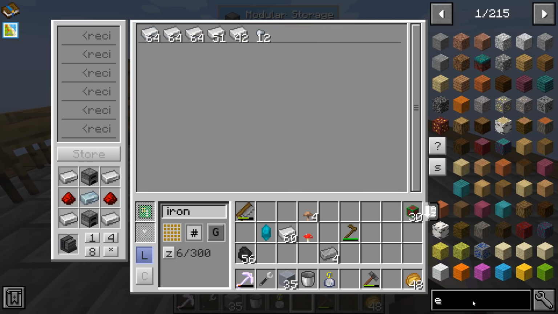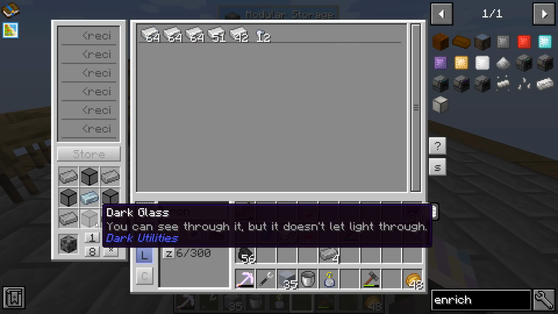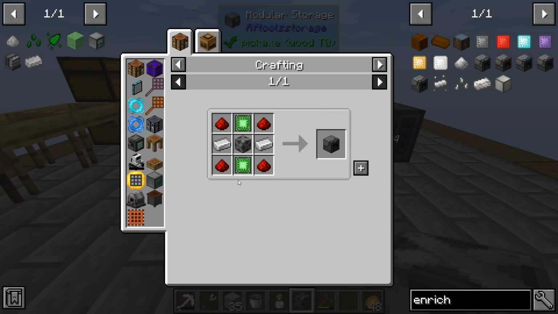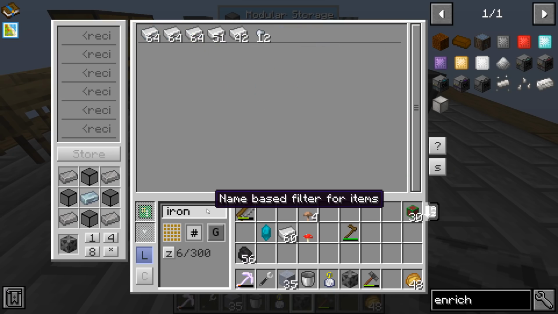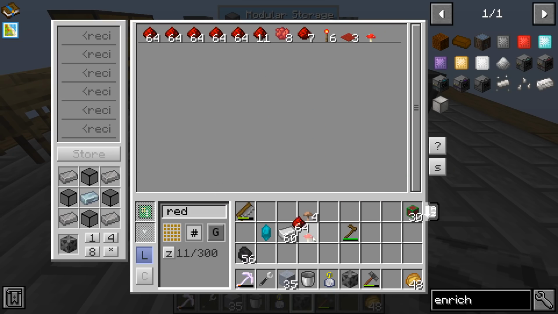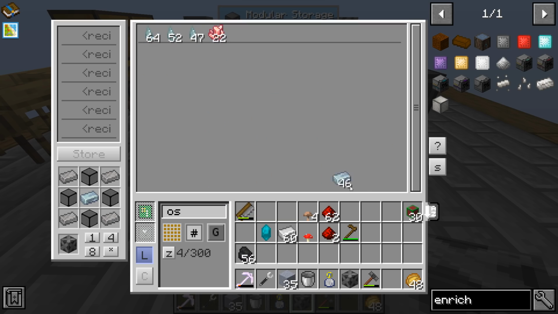Then we're going to want the enrichment so we can make the rest of it cheaper, right? So let's go ahead and grab actual machine casing. That looks good. Then the actual... Oh, we need the basic control circuits. I forgot about this. We need some redstone and some osmium. Let's go ahead and grab that. Redstone. We'll need at least 2 of that. Let's just grab a bunch. Osmium. There you go. Awesome.